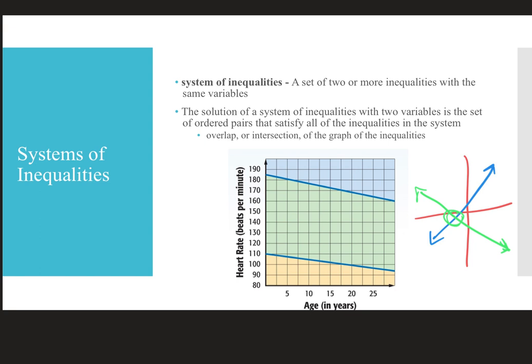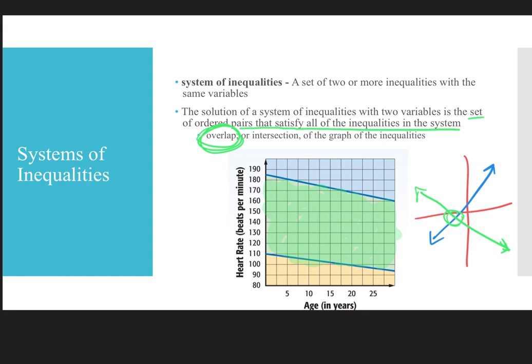So, a system of inequalities, the answer is the set of all ordered pairs that satisfies the system. If you pick a point and you plug it into both equations, and that's the key, both equations, it has to work in both equations, then it works. AKA, this is known as the overlap of your shading. So if you look down in this picture, all of this green space in the middle is our overlap, between the blue and the green shading.